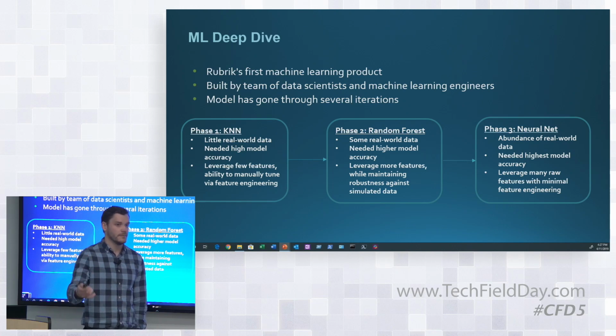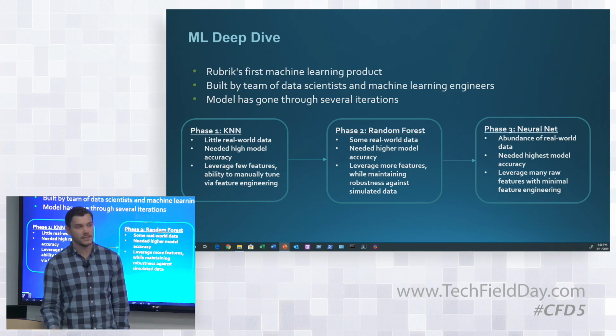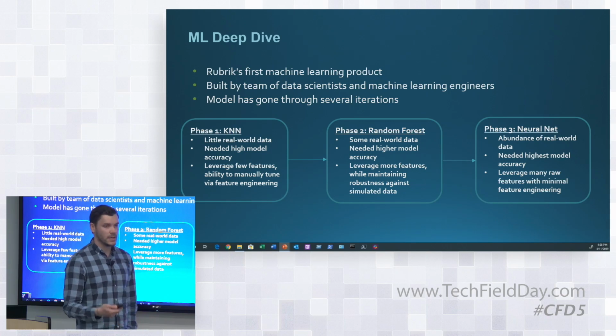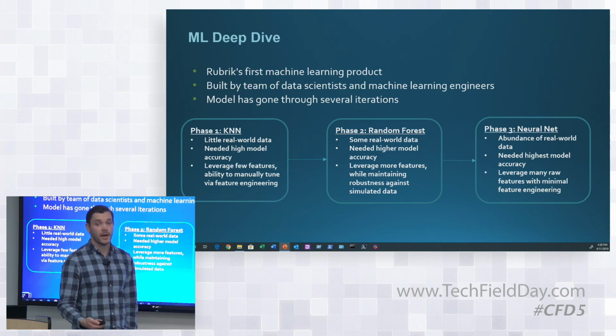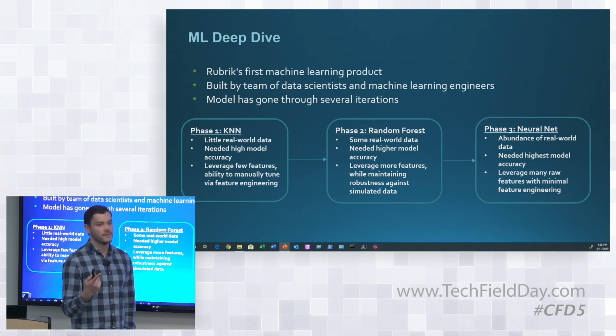That's kind of the hot ML technique nowadays. But the big thing about neural nets is, to really be effective, you need a lot of data to go in and train these things. And now that we've been running and we've had a fair amount of anonymized data, we were able to train a neural net effectively. And the benefit this gives us is, 1, it's going to be the highest level of accuracy.